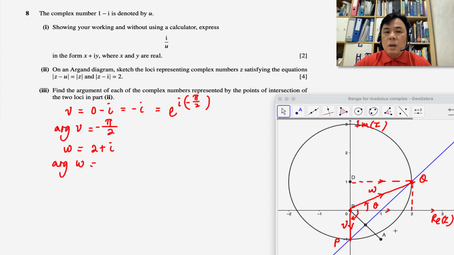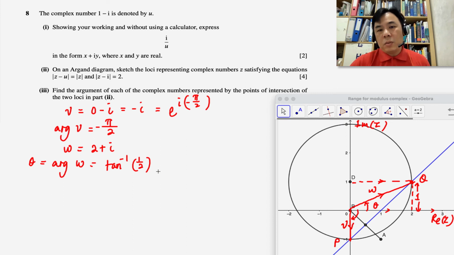Let's call this theta then. So this theta is clockwise. Clockwise is positive. And then how do we get this angle? That would be very straightforward. We know that this is 1 unit long. The run is 2 units long. Therefore, we can take the inverse tangent of 1 over 2 here. And then there you have it. If you want to leave this as it is, it's fine. Or you can key it into your calculator.